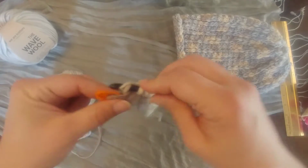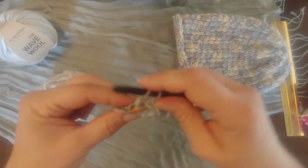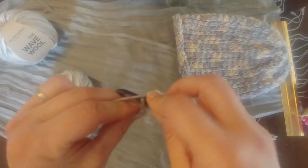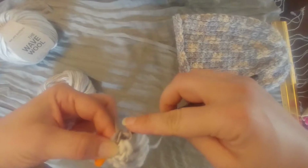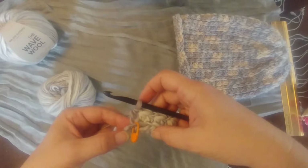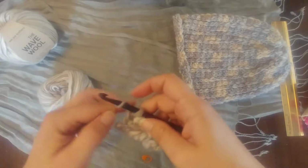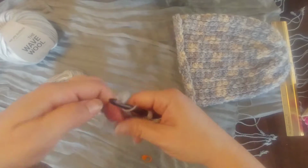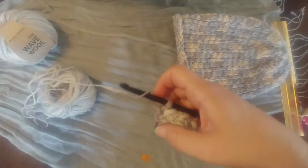So working the second to last stitch, working that last stitch in the back loop. Sometimes you can just take your stitch marker out if you put it in the way. But at least you'll know when you take that out, I have to do one more stitch to keep this even. Take your stitch marker out. We'll put another one. I'll move it to the first one on this next part.